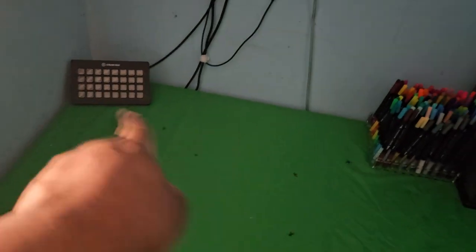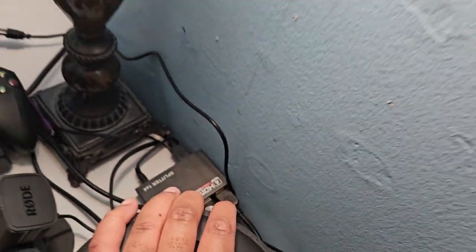Over here is my other monitor, which is a 22 inch LG monitor, and it is used for viewing, and also when I need to draw, it'll be right here. I can switch between the monitors because what is right here is a little HDMI switch that goes to the second port on my computer. I'll explain that later, but I'm just going into detail. There's the overhead camera. It's screwed down there so it faces down perfectly.